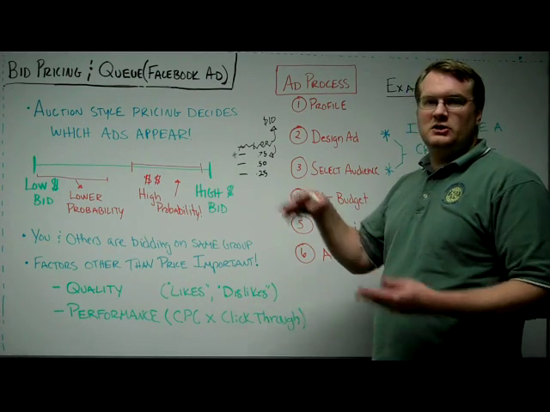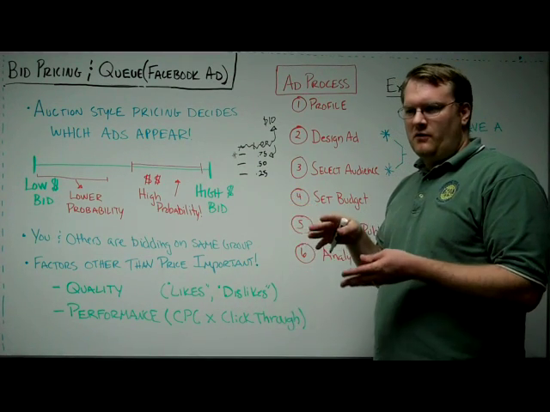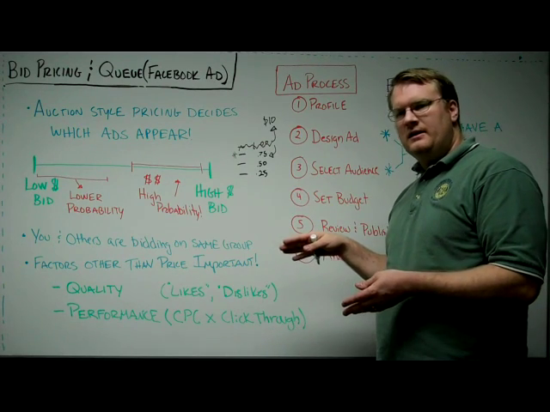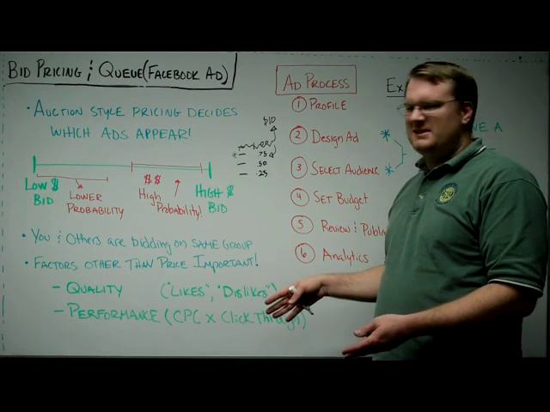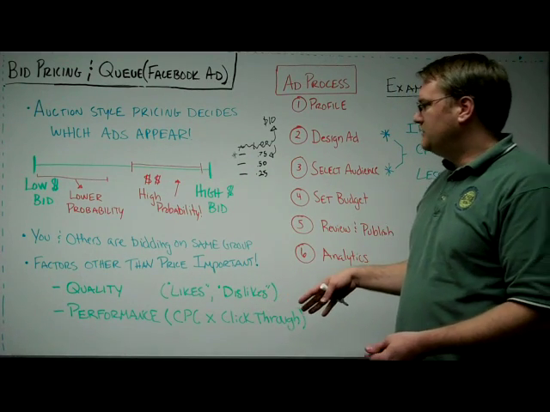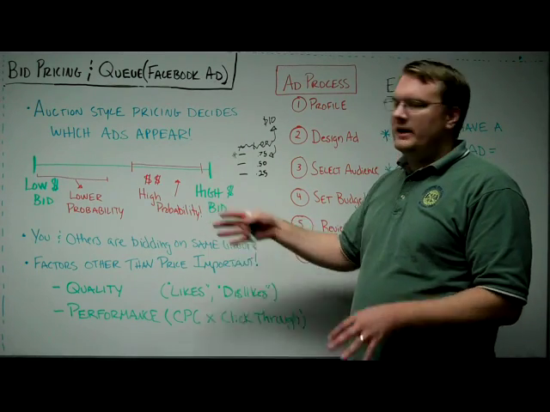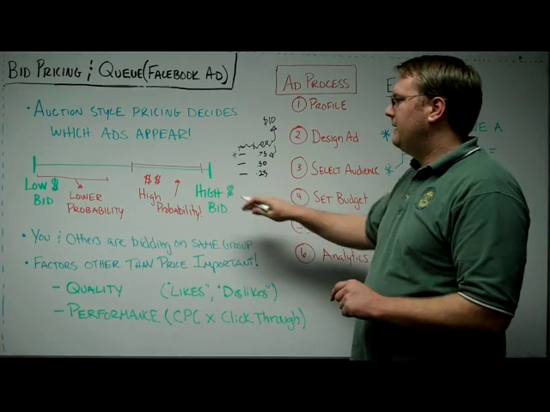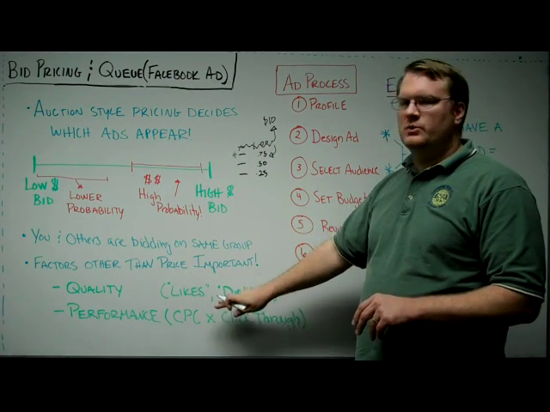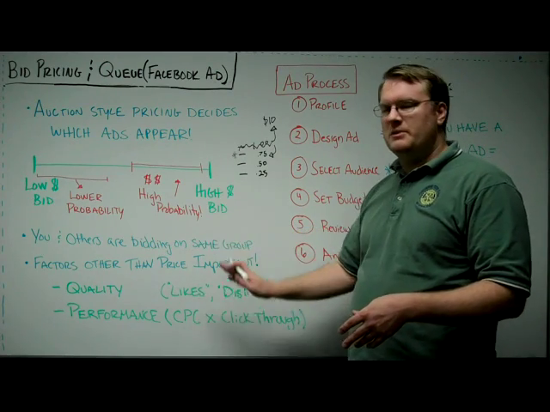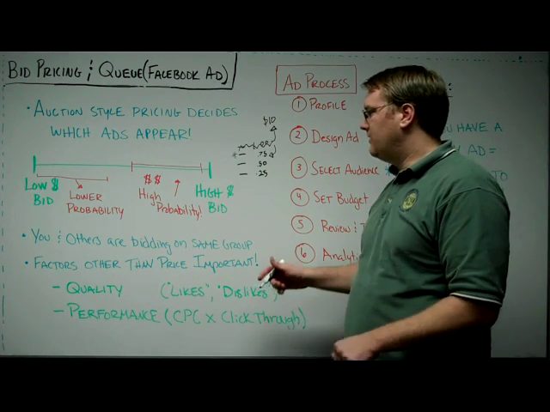They show it initially to see how it does. They give everybody a chance, if you will. And if over time it starts to decline, or you don't get much of a click-through rate, then it says, oh, okay, it's really not that great of an ad. So then you lose a little bit of credibility. As far as how these are weighted, I'm not really sure. The bid part is what you have control over, as well as this indirectly through changing your ads. So if you see a drop in your performance, you may want to change the ad title or the graphic to see how it goes.